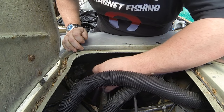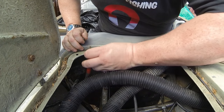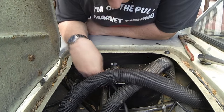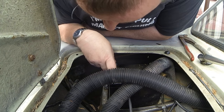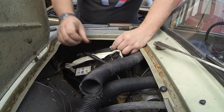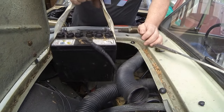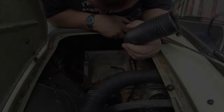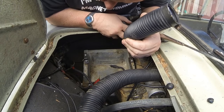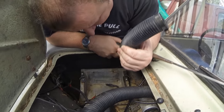Yeah, this is a positive earth system. I've just seen that strap there goes down to the body, the chassis. Right, and the other one there goes down to the engine earth. So it's engine and chassis earths there. And as you can see, someone's put a little strap on there with duct tape to get the battery out. We're going to need to separate the steering column, but I'll do that a little bit later on.